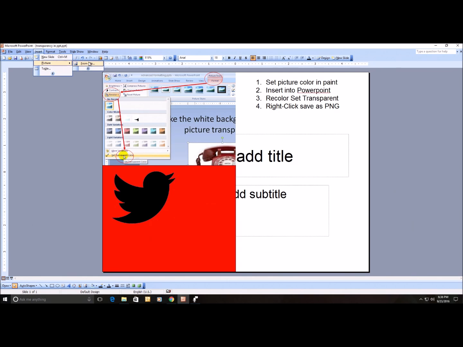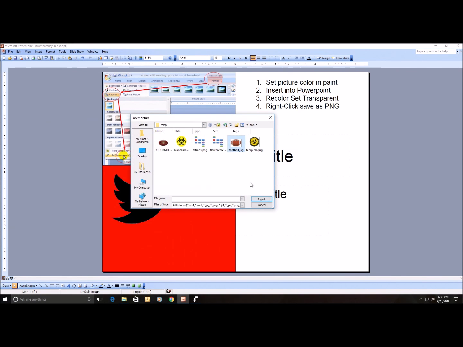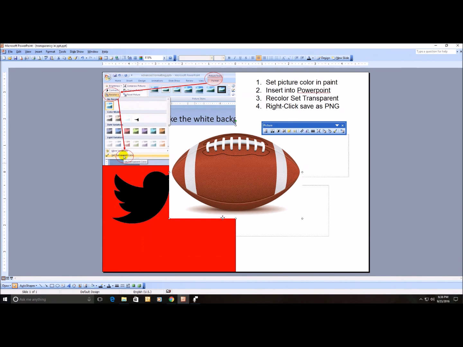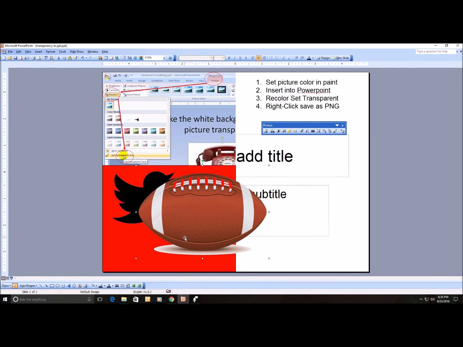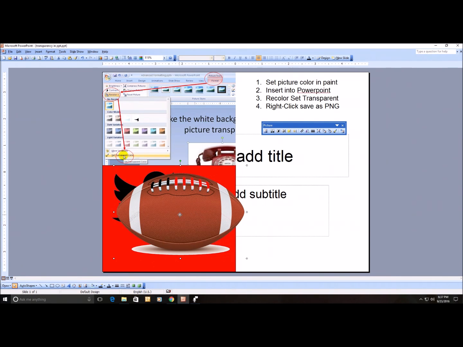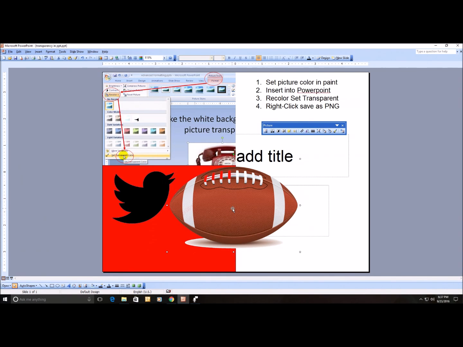I would insert a football. One of the problems when you do this type of stuff is that when you pick your color, first of all, you can only pick one color. And when you pick that color, you can see a couple things happen. There's a shadow down there, and part of the laces turn red, which is something you generally don't want, right? It looks kind of crappy. So that one you have to edit first in Paint.